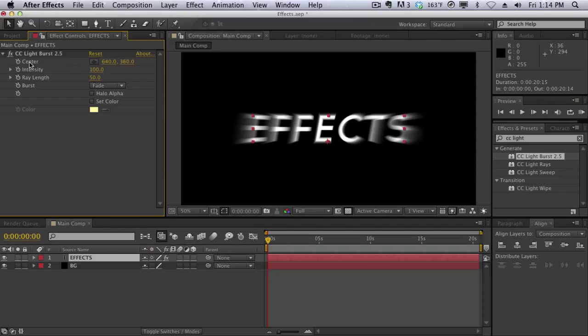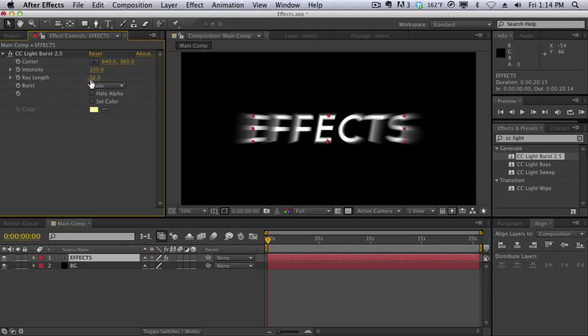On the left side here, you have the stopwatch, which we'll be talking about a little bit later in lesson 8, where we're going to be talking about keyframes and animation. Next to that, we have the title or the parameter name, for example, the intensity of the CC Light Burst. On the right side, we have additional parameters which we can actually edit and change. So for example, maybe the ray length is not long enough for you, and it's currently set to 50.